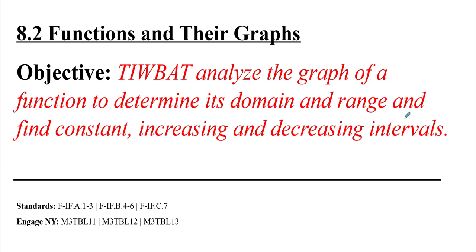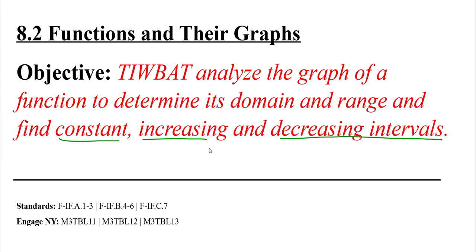We're going to start 8.2 functions and their graphs. So we're going to be getting back into some graphs and talk about domain and range a little bit more, and then we got a couple new things: constant, increasing, and decreasing intervals. There will be some new stuff here. There's a lot of vocabulary and a lot of little rules, so this is something you might want to go over several times as we are working throughout this section.